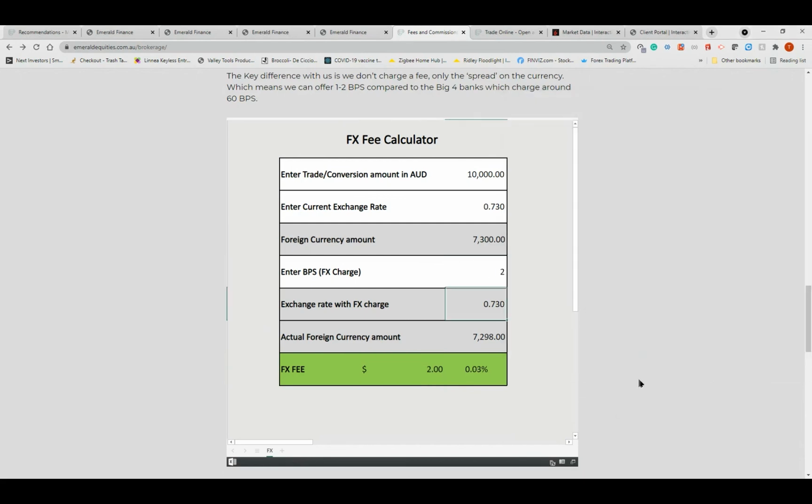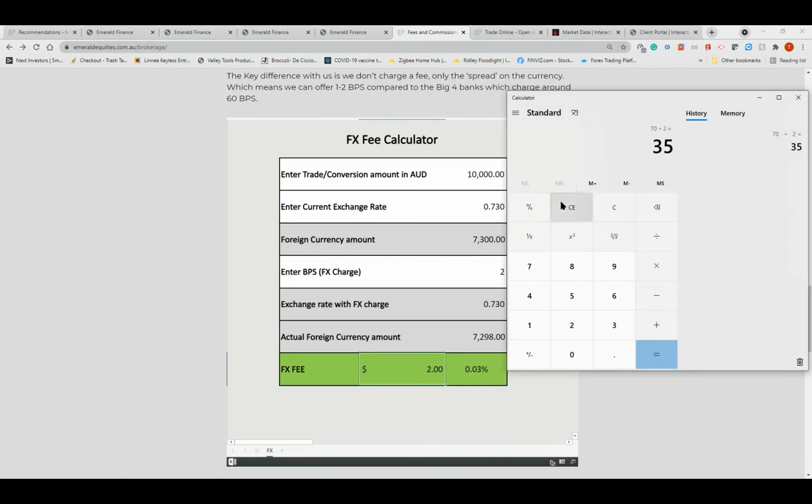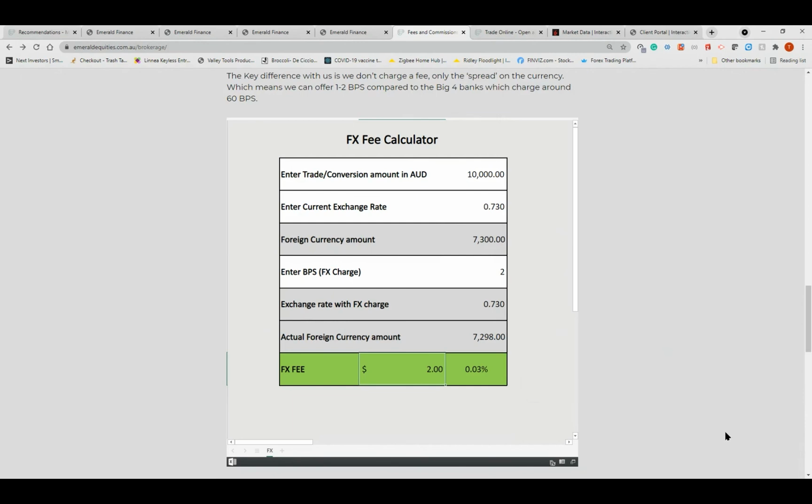All right. Now that might not be exactly, all right, let's call it 2 bips on the currency conversion. You're only paying $2 away. Yeah. All right. So if I want to be exact here, 70 take 2, that's $68 divided by the $2 per trade. You get 34 trades out of us before you even reach the currency conversion fees. So $0 brokerage isn't necessarily as attractive as you think it might be. You need to read the fine print. You need to find out how many bips on moving your money around they're going to charge.